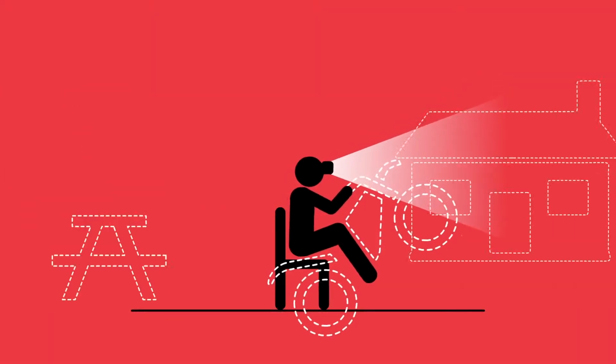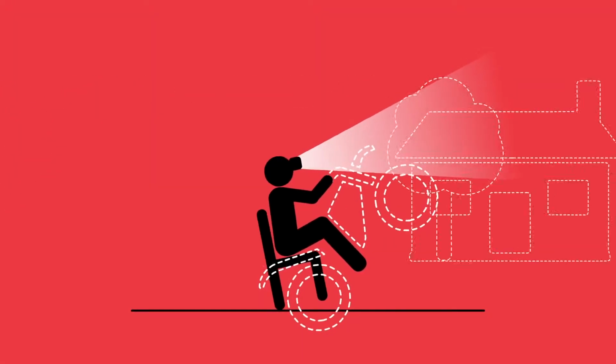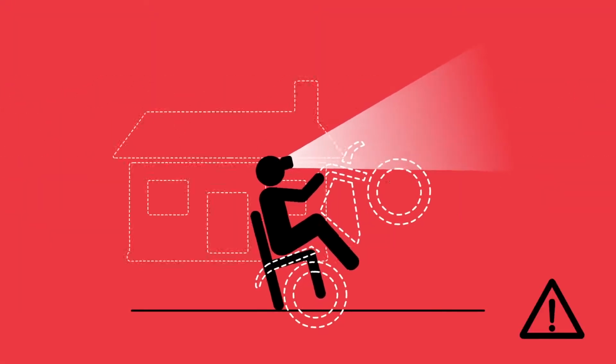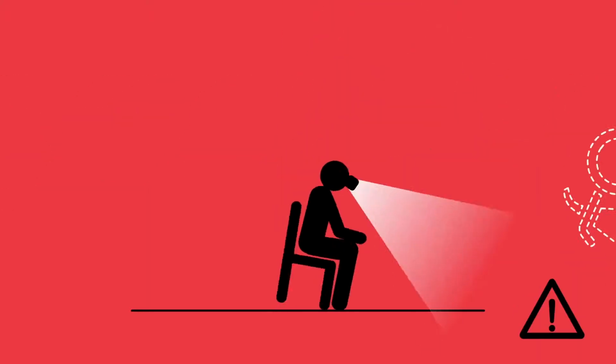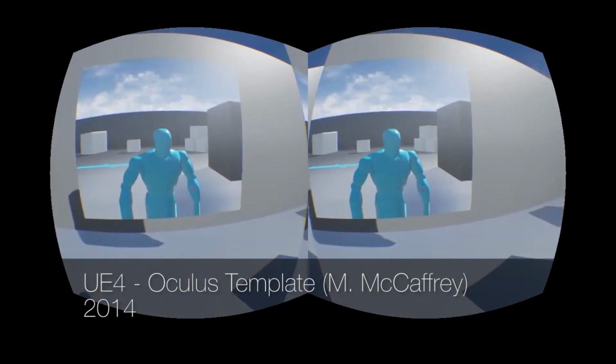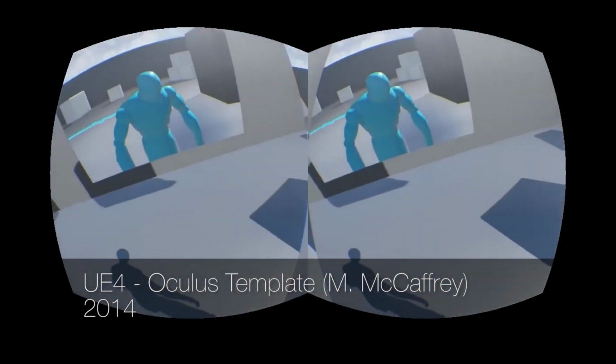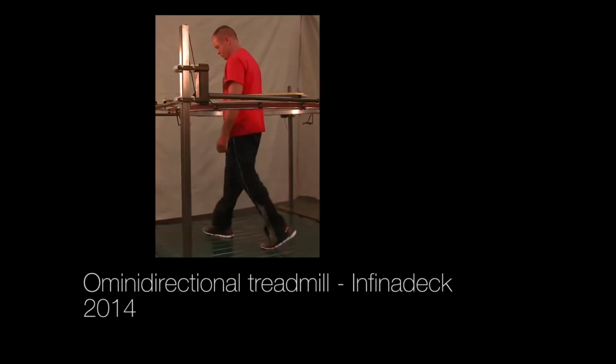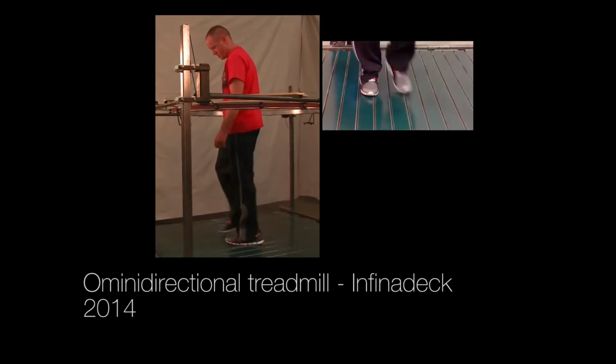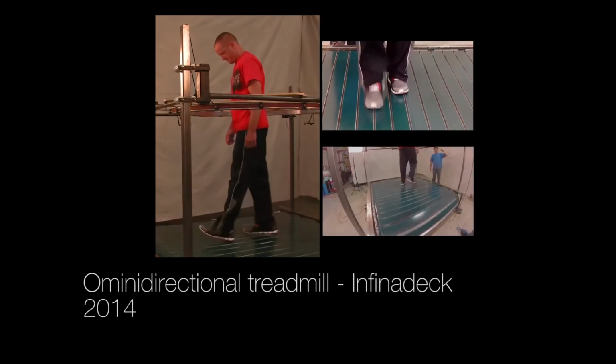Rule number 1, if you have to give someone a controller, make sure they're moving at about half walking speed, no faster. Rotating your head with a joystick in a head-mounted display is known to cause vection. It's very uncomfortable. Vection is the mismatch of what your eye is seeing to what your body is experiencing. In the next video on future technologies, we'll go over things that allow greater freedom of movement.